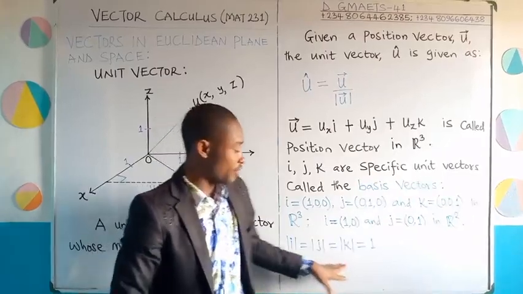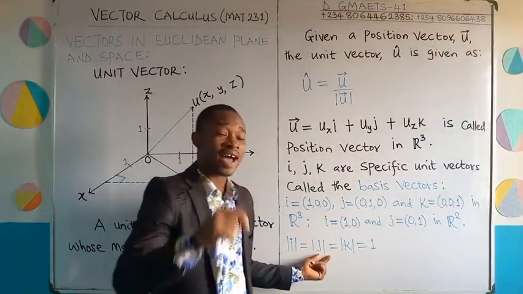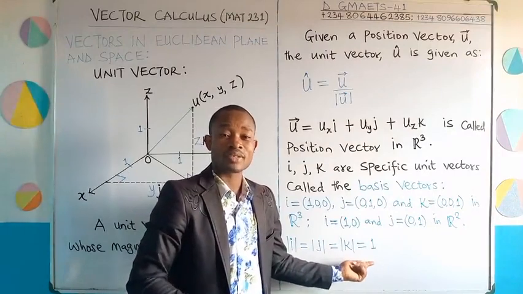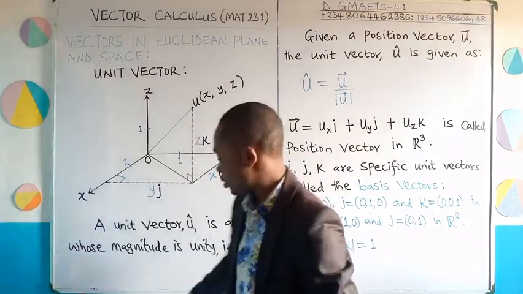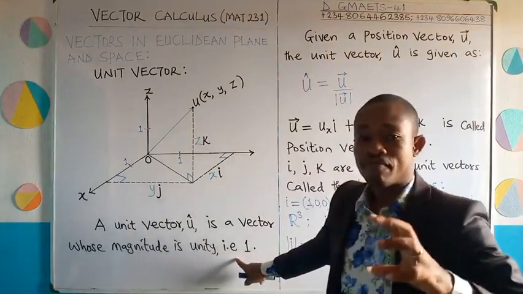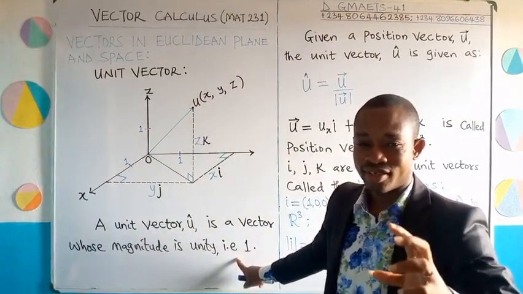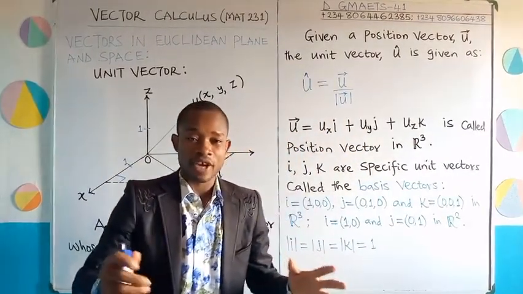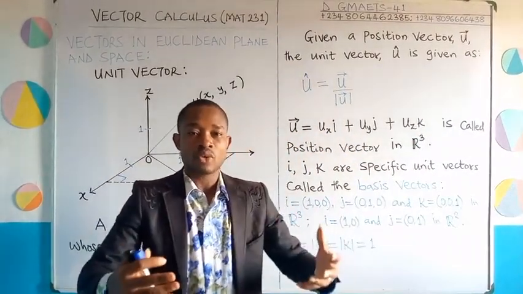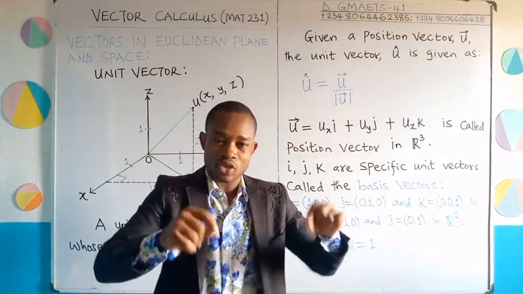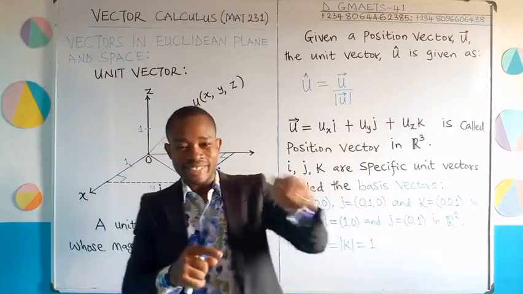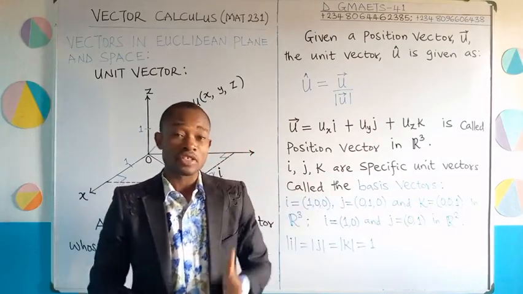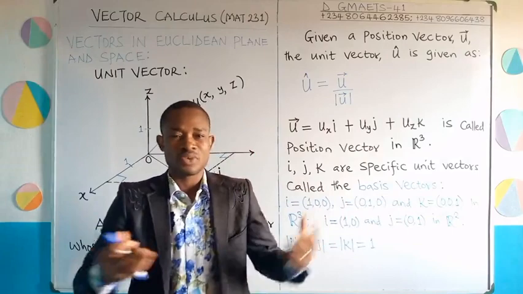Having said this, take note of this. Magnitude of i is the same as magnitude of j. It's also equal to magnitude of k. And the value is what? 1. Remember, unit vectors, their magnitude is equal to what? Unity. That is 1. Don't worry, as we move on, we're going to verify that, okay? I'll give you a vector, we'll solve and obtain the unit vector, the direction vector in the direction of that position vector that I'm going to give, and then I'll ask us to find the magnitude of the unit vector we obtained. At the end, we'll get 1.